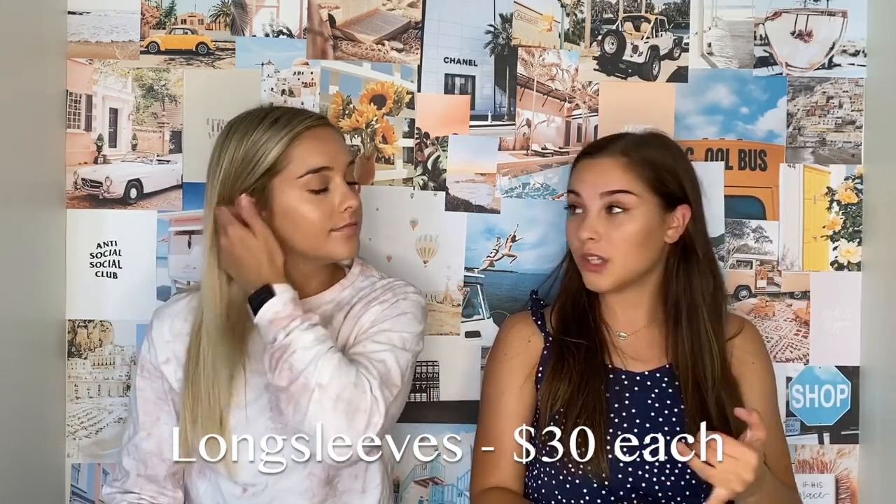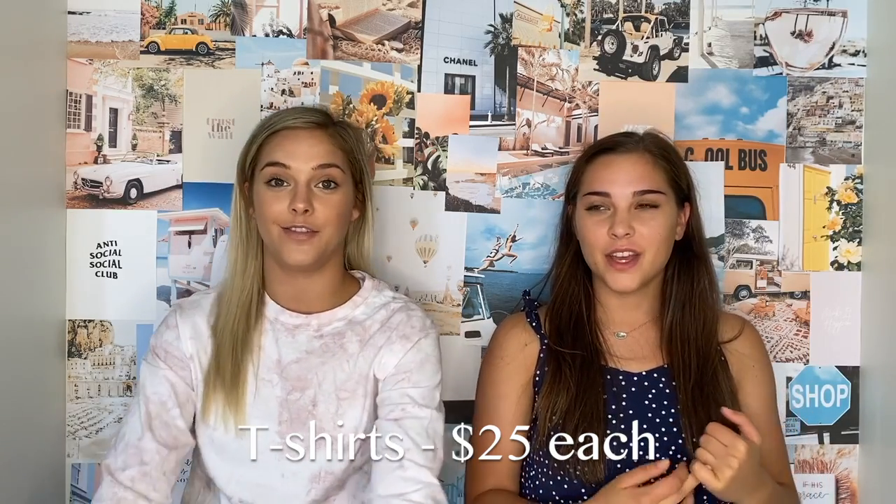I actually love this one too — the navy blue. It's so cool. This one is definitely more tie-dye, and it's a size small. Then this is definitely the most neutral, understated one — the tan. It's really cool if you don't want to be too bold but still want to get into the tie-dye trend. So those are the long sleeves.